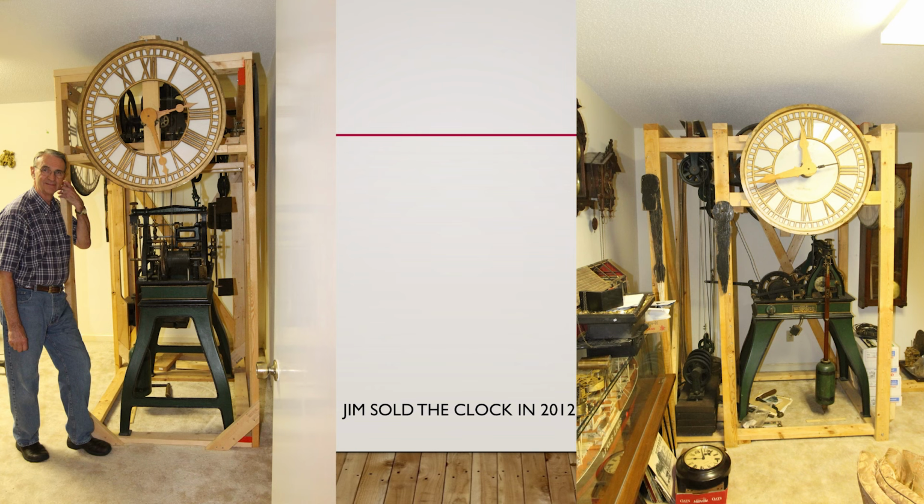And just amazing. I would sit down there and me and Jim would talk for hours on the history of this clock. And I got a phone call on Jim's 70th birthday saying, "I think I'd like to sell it. Would you like to buy it?" And I said, "Well, I'm building a house. I think I could build my house around it." So I made a trip up there and moved with it. This was in 2012.